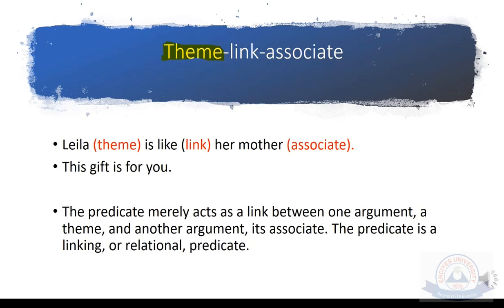İsim cümlesi in Turkish. So Leyla is like her mother. Leyla is the theme, or you can call it also topic. Is like, here is like is the link, I mean the connecting part. Her mother is the associate. I mean associate means the link associated Leyla and her mother to each other.